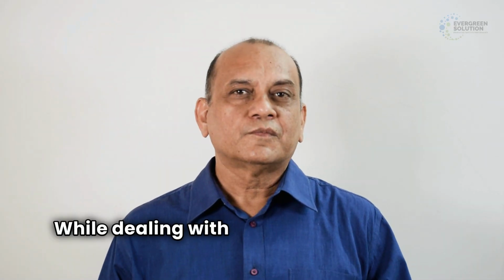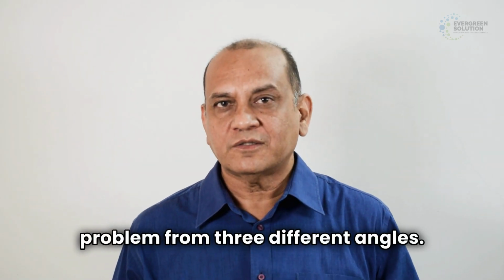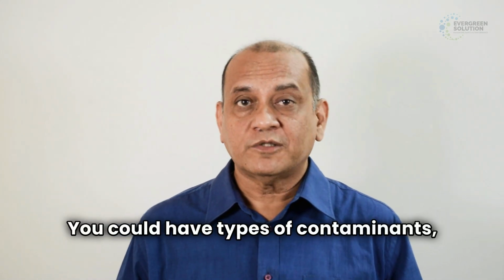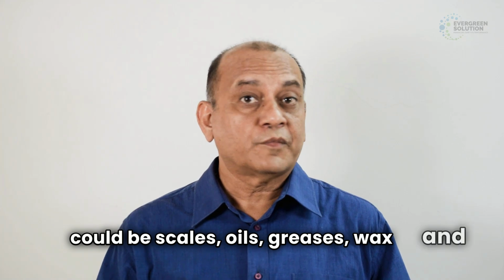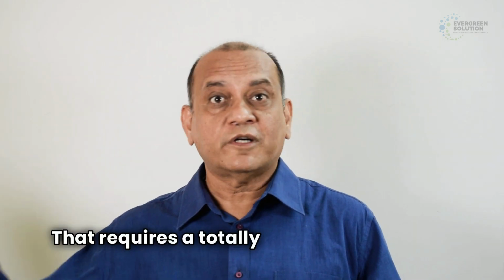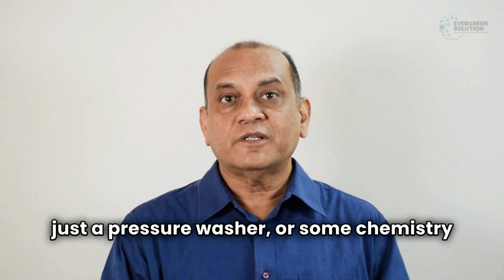While dealing with cleaning complex heat exchangers, you have to simultaneously look at the problem from 3 different angles. One is the MOC. You could have aluminum base or stainless steel base. The processes change. You could have types of contaminants, which could be scales, oils, greases, wax, and maybe some deposits of barium in water. That requires a totally different chemistry. And third is the resource available to you. If you have just a pressure washer or some chemistry or a tank.